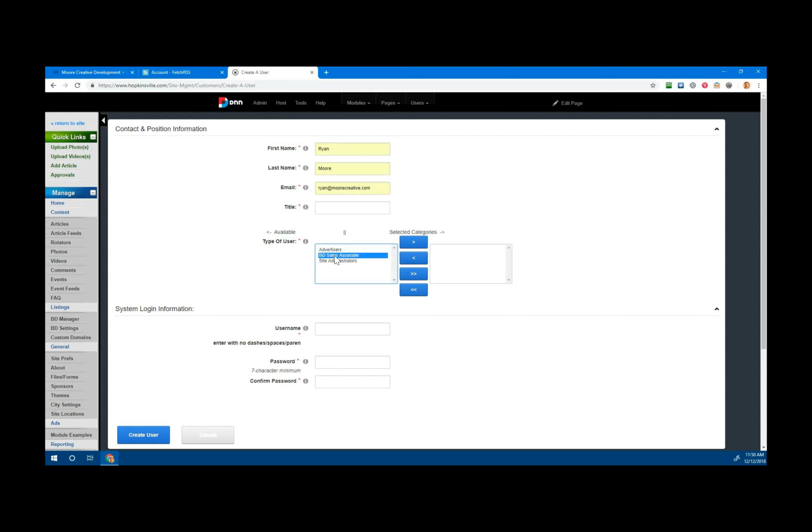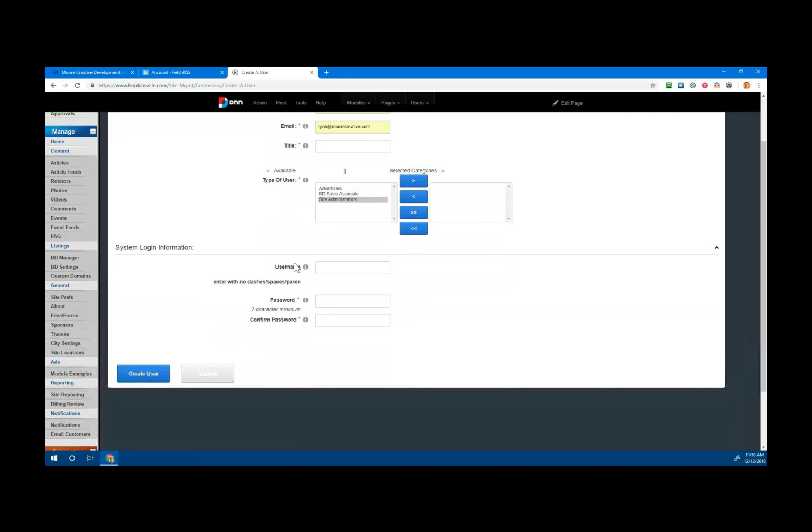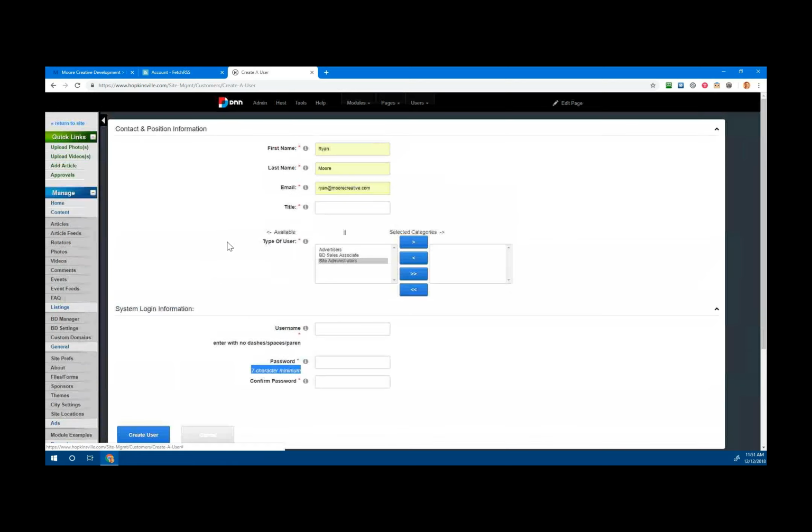Otherwise, you have your own business directory sales associates, which right now is Dana, and then site administrator, which right now is Dana and Ben. So you don't have anyone else other than those in those types of roles. When you enter them in, you need to put in a username and then a password for them. The password needs to be a somewhat secure password because there are credit card and store-related things inside the site. So when creating a user, you should try to make a good password.